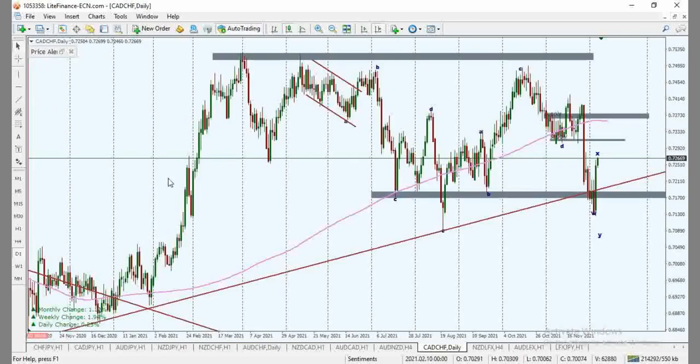Wait for that to validate, because one of the things I'm looking at here is this is complete. All right, impulse, correction, impulse. This could turn out to be an A, B, C fail pattern, for price to fail in here, and then price should drop and continue downward. There's a whole lot of big mind game here. So at one point you need to be patient.